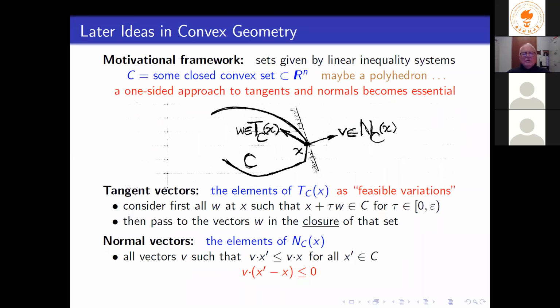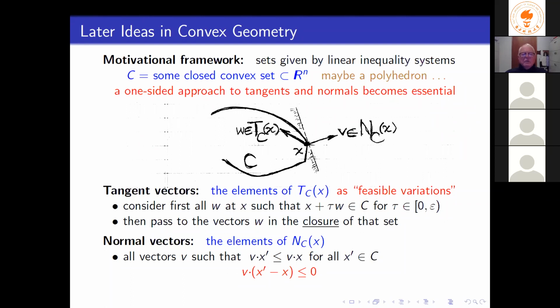So I'm thinking of a general closed convex set, and I'm thinking about how to imagine tangent and normal vectors to such a set, which many of you already know through convex analysis, but to compare it here, there's something more simple that you can do to start with. Of course, immediately you also have to generalize the word tangent, because it usually seems to mean touching, but here we mean it more generally, because it goes right into the set in my picture. I look at a vector that points right from X into the set, so it's touching very much because it goes into the interior of the set.